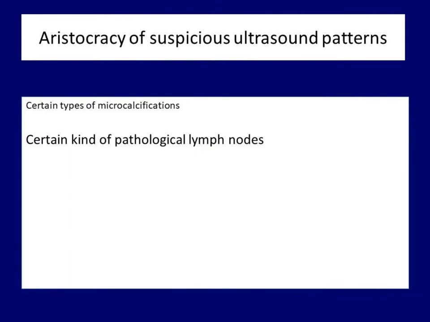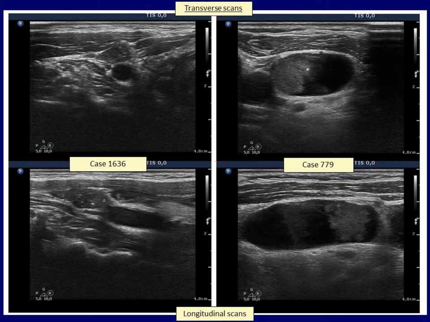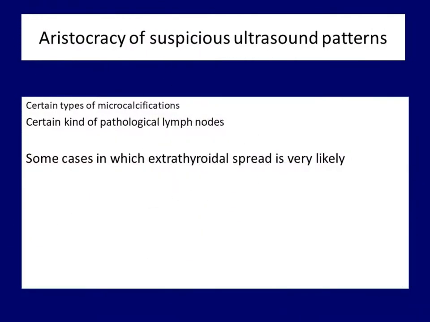The second pattern worth highlighting is the presence of suspicious lymph nodes, discussed in a distinct chapter but worth mentioning here. There are different degrees of suspicion. The pattern demonstrated in the left images is very suspicious because of the lack of regular hilum, the irregular shape, and the micro-calcifications. The presentation of the right node is almost itself diagnostic: it lacks hilum but has cystic content, micro-calcification, and a less hypoechoic solid part. In my opinion, these are the patterns when a cytological examination can rarely be so reassuring that surgery is not recommended.